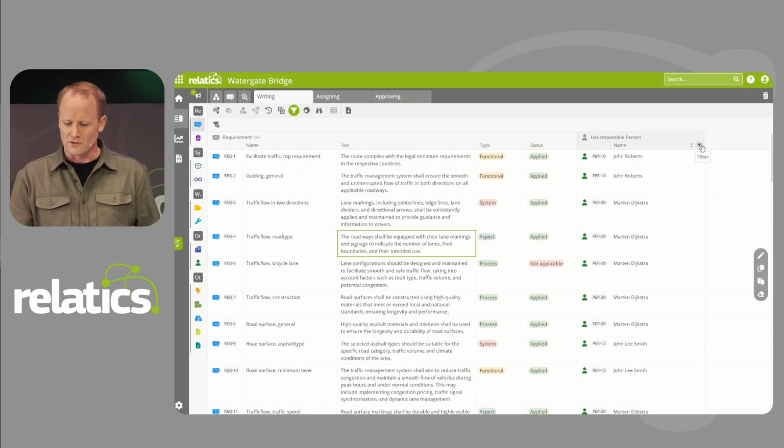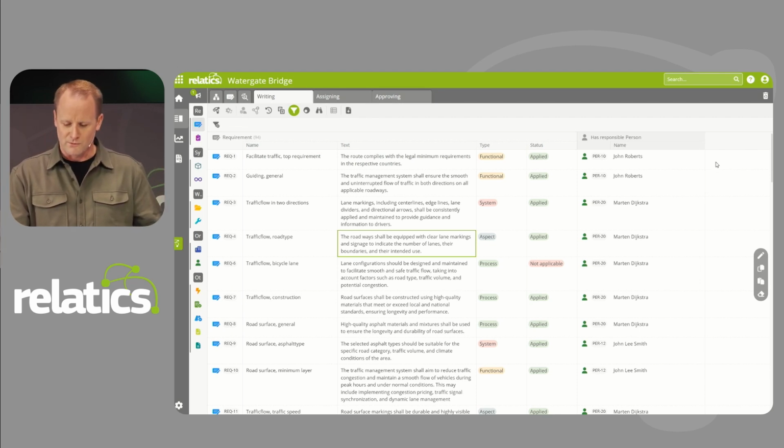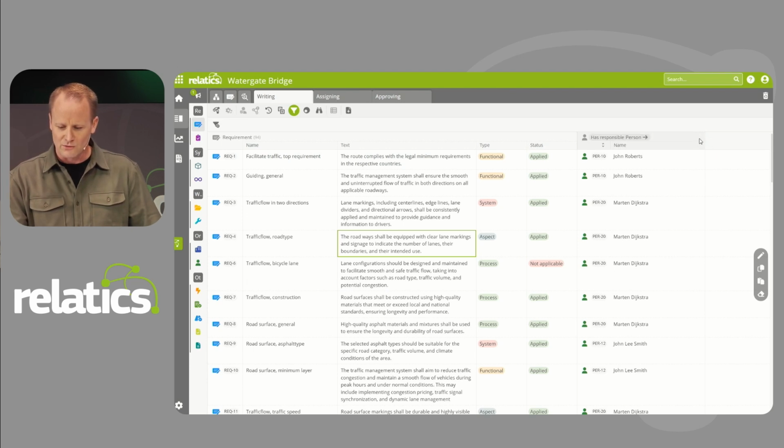And it's also not really handy if you, for example, only type in John. In this case, you would find more requirements than you're actually looking for, because there are multiple Johns in this project. What I forgot to mention, you could actually already currently select specific persons, but you had to use an icon which was a little bit higher, right here, which did allow you to select only one person. But we noticed that not all users could find this icon easily, and it was also not really clear what was the difference between them.